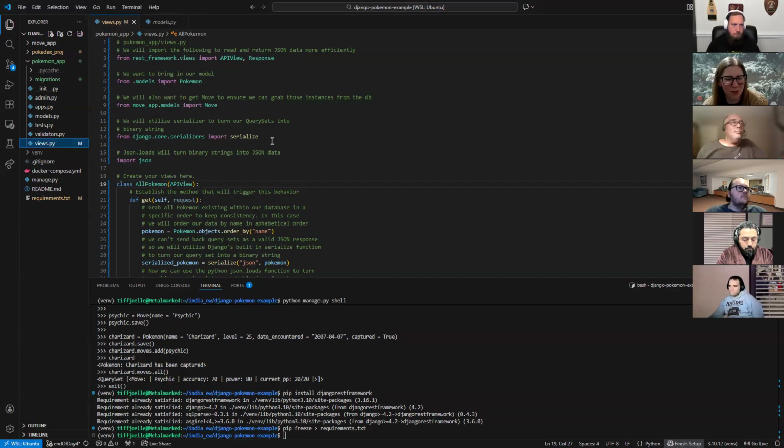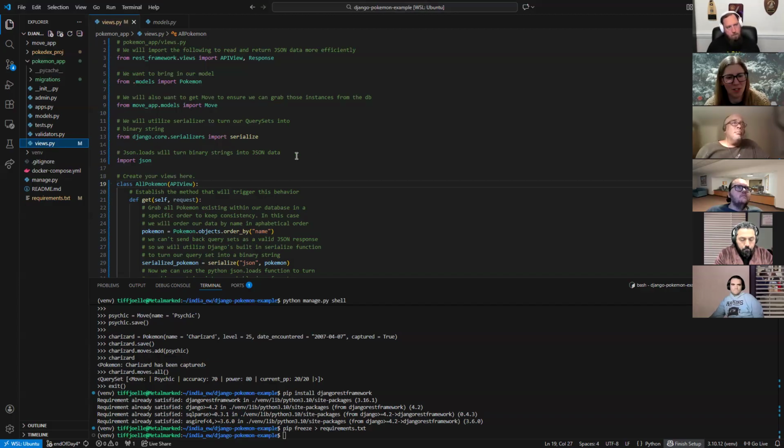Serializers. We already know that Django gives us objects, right? We know it doesn't talk in SQL and do SQL commands, so it does some things behind the scenes to translate what we're doing in Python with our objects and puts it into SQL in the database.